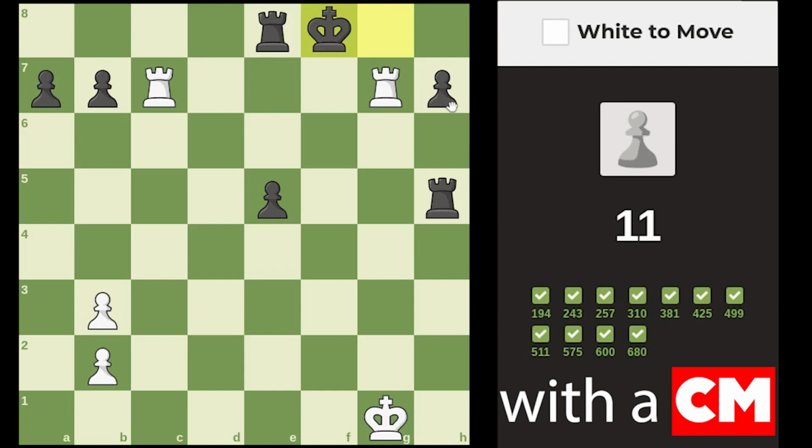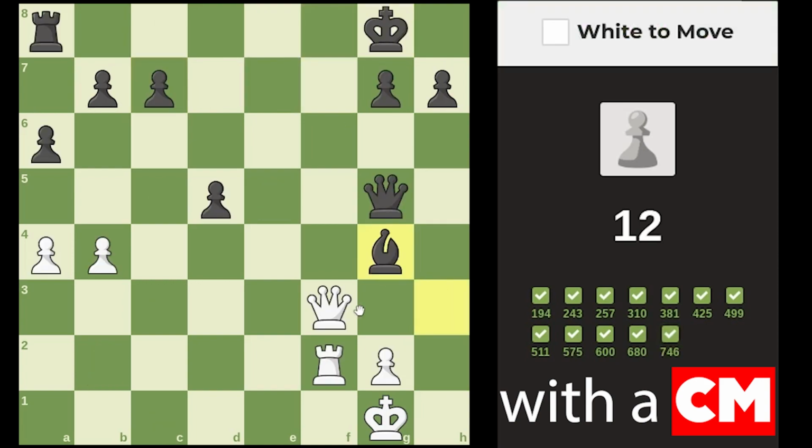King F8 here. And again, you have a choice between multiple checks. This one is stupid, but which one to put here? Well, if you check here, the king goes here, but if you check here, the king has nowhere to go, and thus checkmate. Bishop G4, attacking our queen.